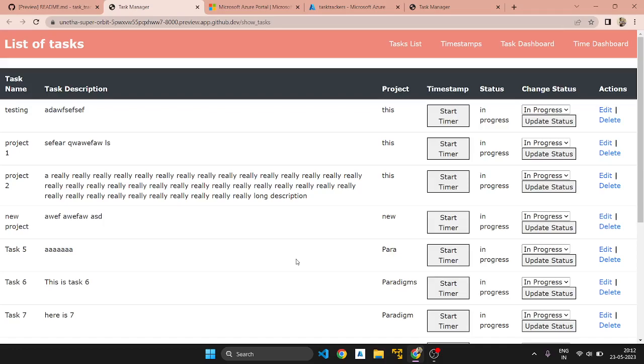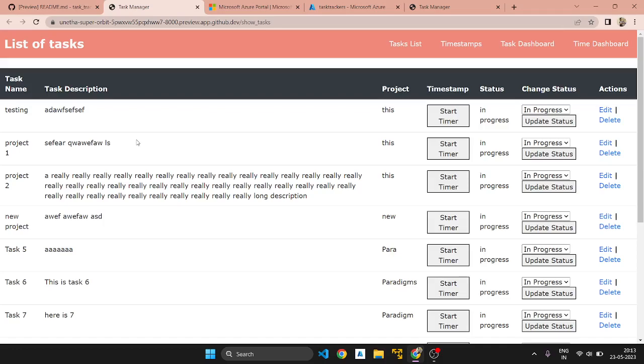By using the task manager, we can have a number of tasks, descriptions, conclusions, and clarity about the work we are doing. I use this only as an example.